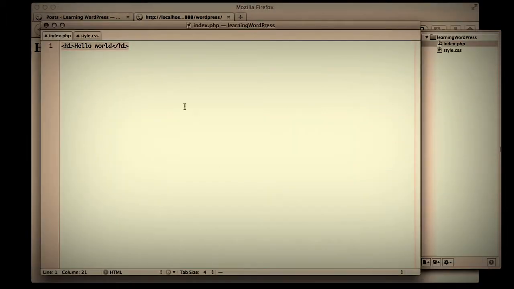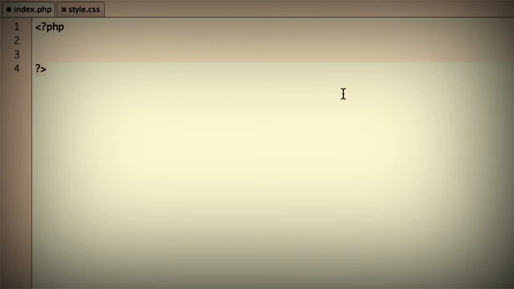So let's hop over to index.php, get rid of Hello World, and let's open up PHP. If this is your first time seeing PHP, do not worry. It's just a different scripting language. If HTML is how we define and display our content, PHP is a scripting or programming language that lets us talk to databases, that lets us do more dynamic things. So for the time being, we're hopping into PHP so we can write code that talks to WordPress and gathers our content so we can output it on the page.